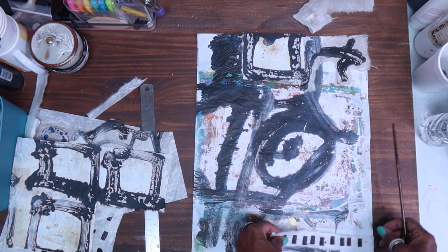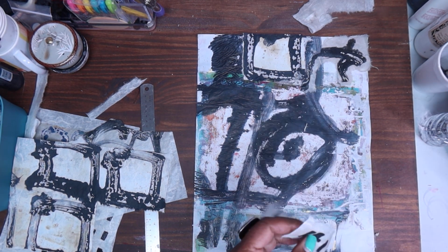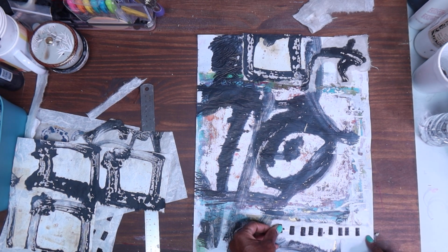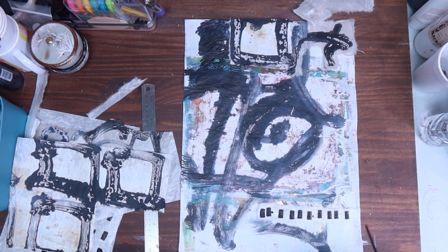So once again, I like this down there. So I need to get this straight edge off. I like to keep some of the straight edges. So right here, because right now I'm thinking that this piece is going to butt up right with the edge of the paper. So to have that natural edge here is nice.